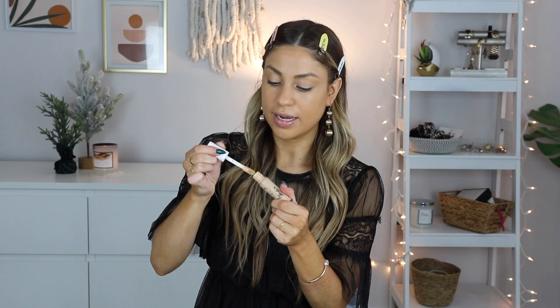For concealer, I'm going to be using my favorite — the e.l.f. Hydrating Camo Concealer in the shade Light Beige. I use this shade when I'm more on the tanner side. To blend out my concealer, I'm going to use my little sponge from Shop Miss A — this was only $1. This sponge is so good and for the price, you cannot beat it. I have several of these sponges as backup and I keep them in my makeup kit as well.